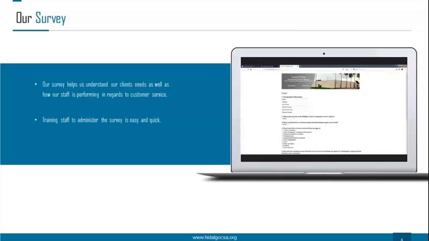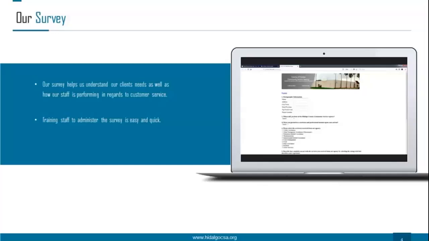We do gather some demographic data and some information on the person that's filling out the survey, simply because we want to be able to track it and come back to the person who's filled out the survey to follow up with them. So we try to make it easy to understand. We have one open-ended question where they can pretty much just vent, or they can compliment as much as they want. We give them unlimited character capability for question number 10.